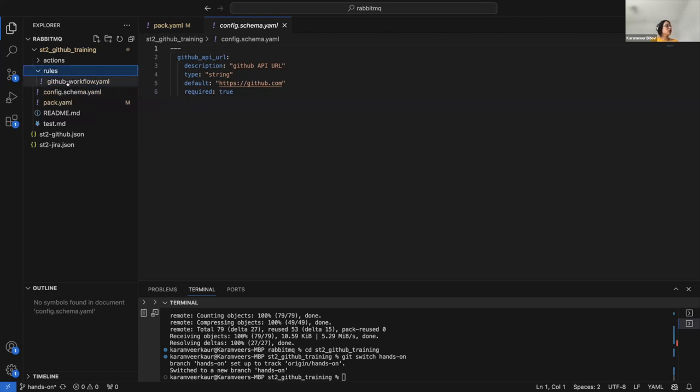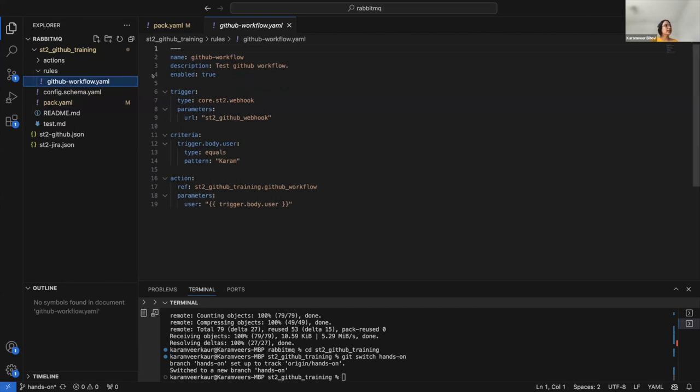Inside the rules directory, you create a rule. You can create it with the same name. It's not a problem. You can write the name of the file and name of the rule the same. And then description, keep it true. The other thing that I would like you to change is that in your webhook, everybody registered it with a unique URL. So maybe suffix it with your username, with your name or something, so that you can send data to your own webhook URL. So this thing I want everybody to have unique. Rest of the things you can keep the same.